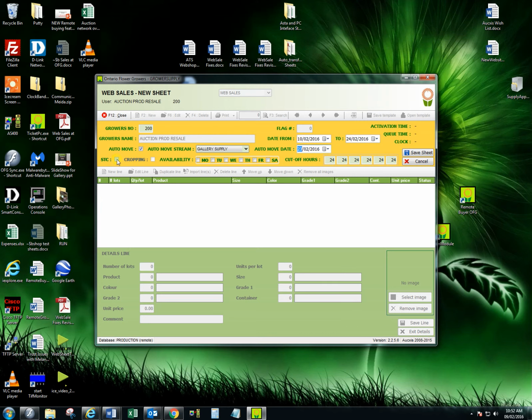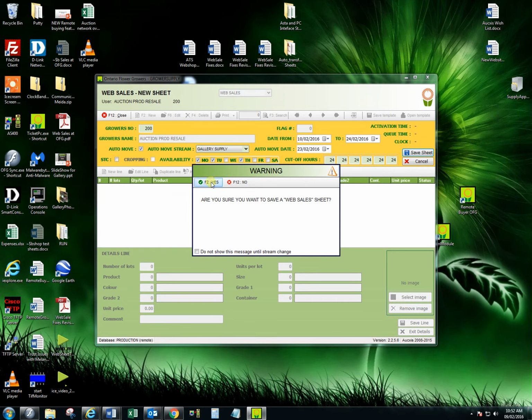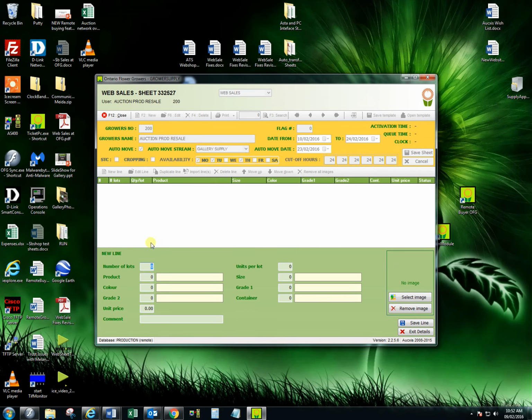I'm going to crop this. Well, but first of all, I'm going to make these things available. I'm going to set the times, and then I'm going to hit Save Sheet. So after this, I'm going to enter the number of lots I want to sell. 20 per lot, doesn't really matter what I put in here. This is just a demonstration sheet.